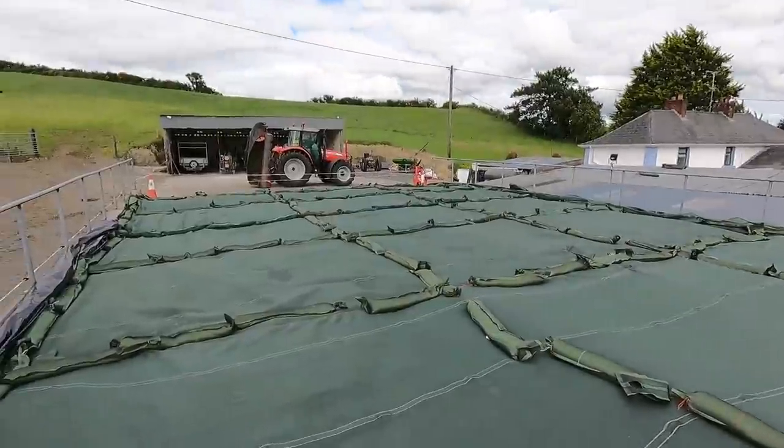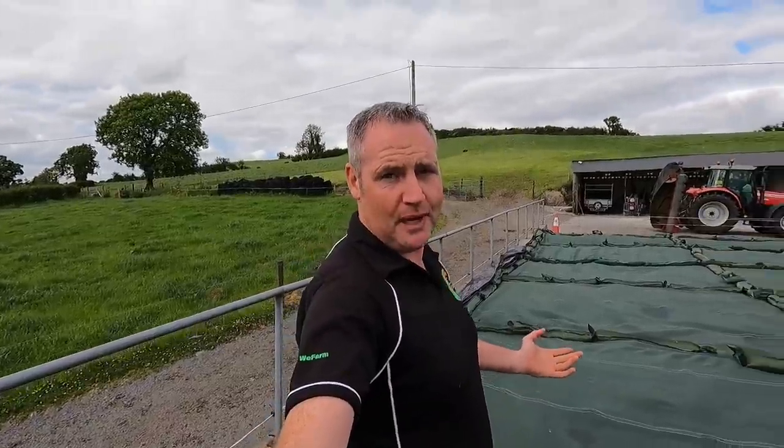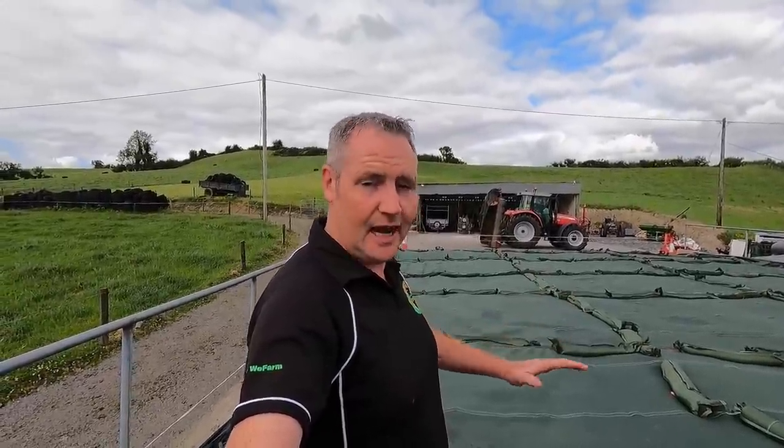So the first thing you've seen was the clear cover going on. Now the clear cover is basically like wrapping sandwiches in clean film. It's exactly the same concept. It seals the pit airtight. That's exactly what that does, and forms an airtight barrier.